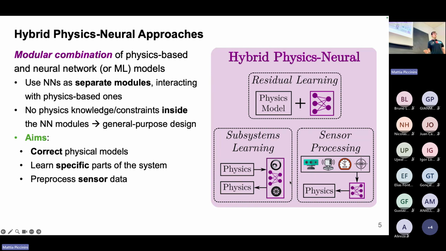Okay. So in all these applications, you see they are modular approaches. So we have neural modules, and then we have physics-based modules. It's just a matter of how we stack them together at the end, how we combine them without losing possibly interpretability and physical meaning. Okay, and we're going to focus briefly on the first two, which are very common in the literature, I would say.